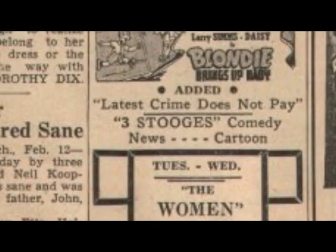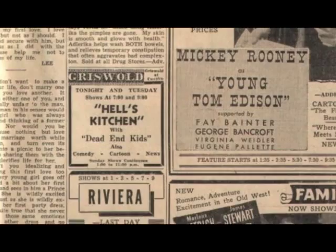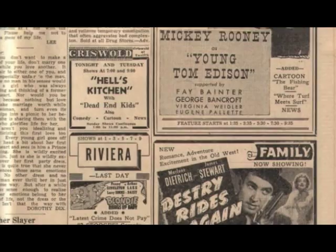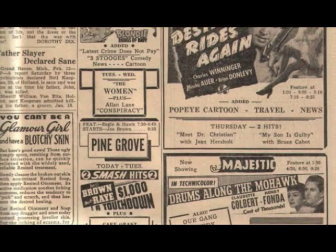The other four being the Family, the Majestic, the Ritz, and the Desmond Theater. There was one thing that was quite unique about the Riviere Theater — hardly anyone bought their popcorn inside the theater. There was a little stand just outside where everybody stopped to have delicious popcorn, and everybody would walk into the theater with bags bought at that stand. This is a picture taken from the video clip you'll see in a few seconds of this stand. For those of you old enough to remember it, I'm sure this will bring back some memories.